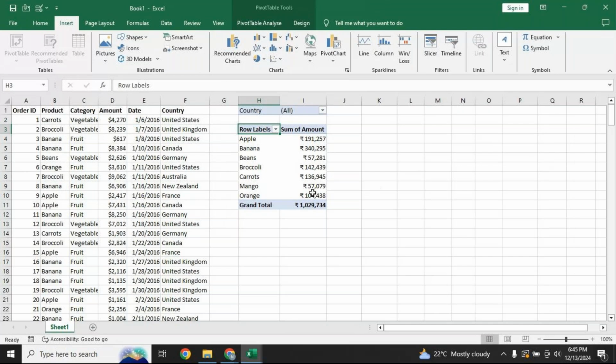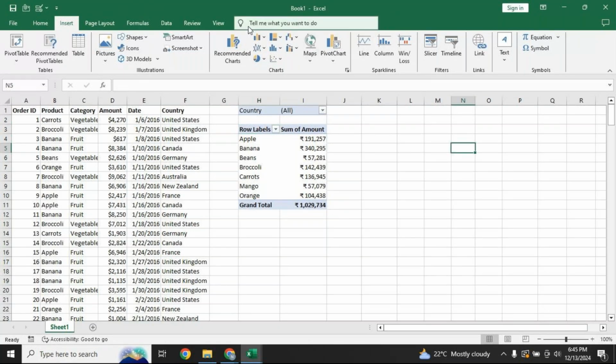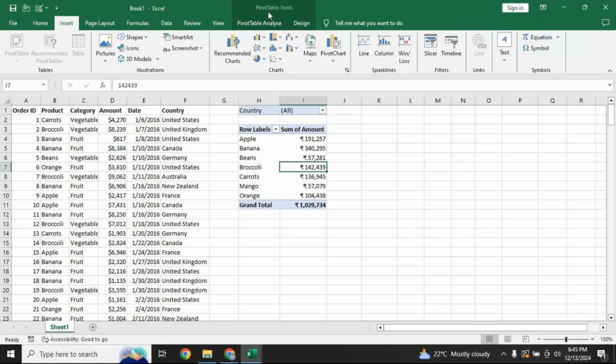So now you must have understood how flexibly I can arrange my pivot table. Now I wanted to apply the pivot chart. In order to apply the pivot chart, once I am out, you can see that the formatting tools related to pivot table will disappear. To get it back, I'll click somewhere on my pivot table and I'll get the pivot table analyze and design tools.